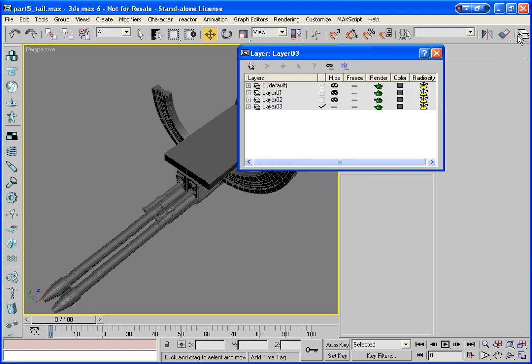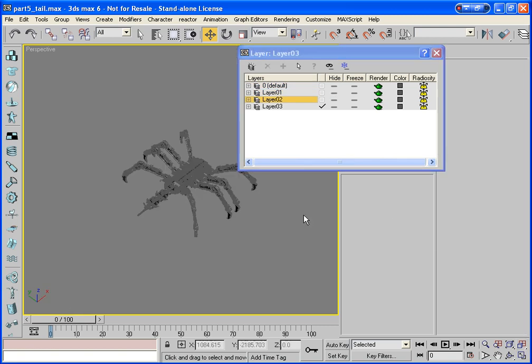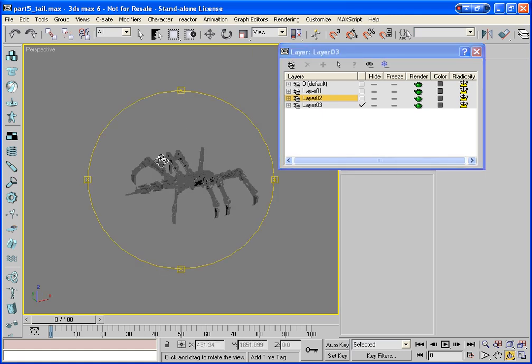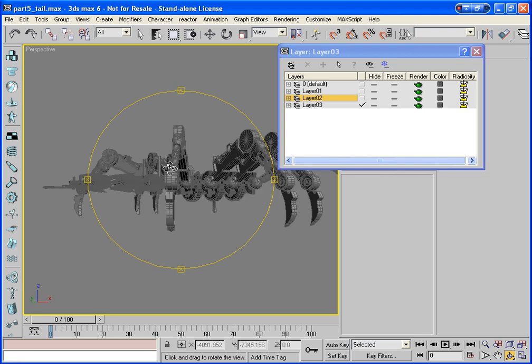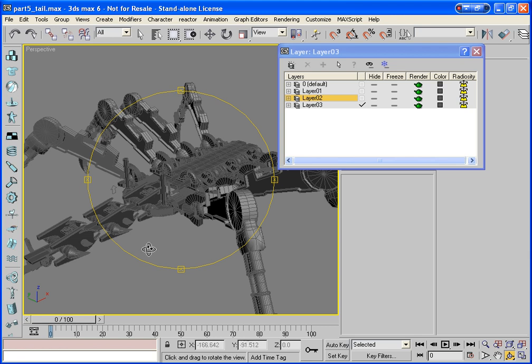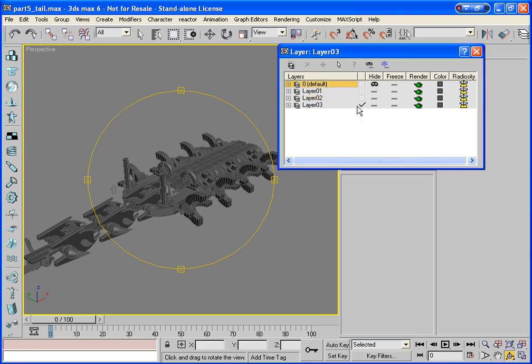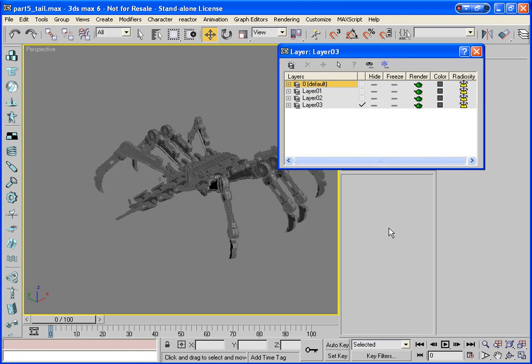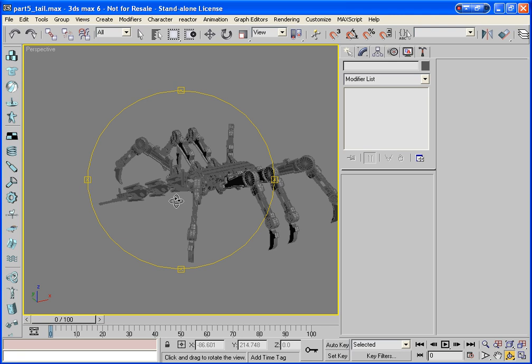Okay, so if we go up here now to our layer manager, if we unhide everything, you'll now see that we have a tail for our scorpion. And the thing is that depending on how complicated you want it, you can add as many segments in between as you like. I mean, the tail should actually, on a real scorpion, be a bit longer than this, but, you know, tough. So, I'll hide this one off again. And, there we go, put it back there. Just so that you can see where we're up to.